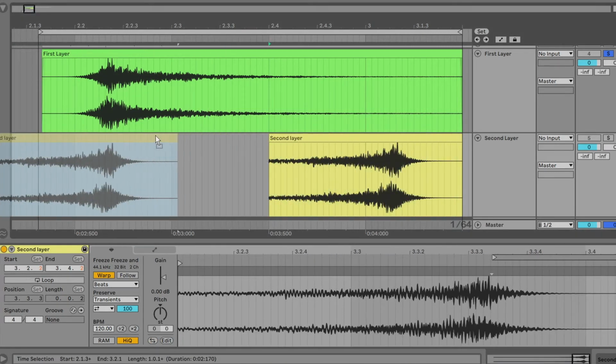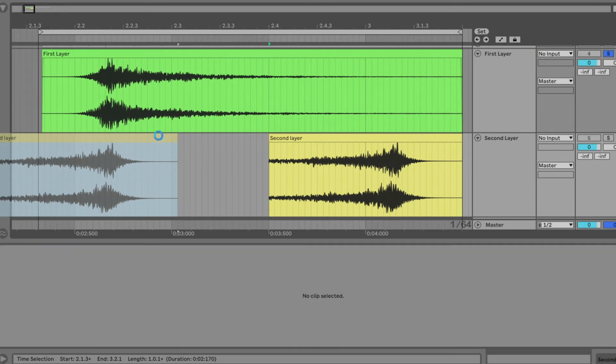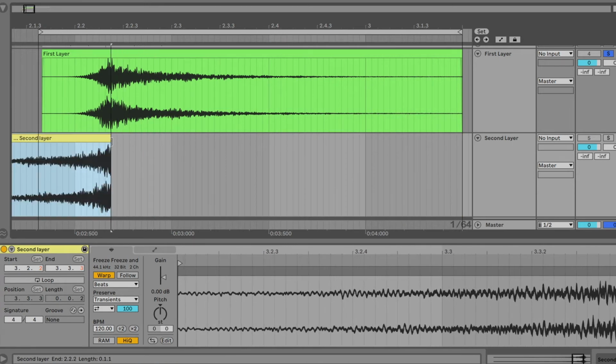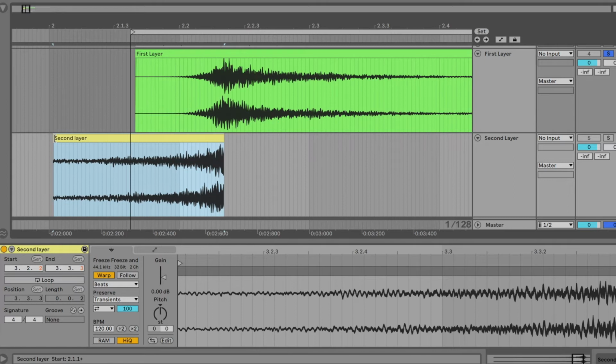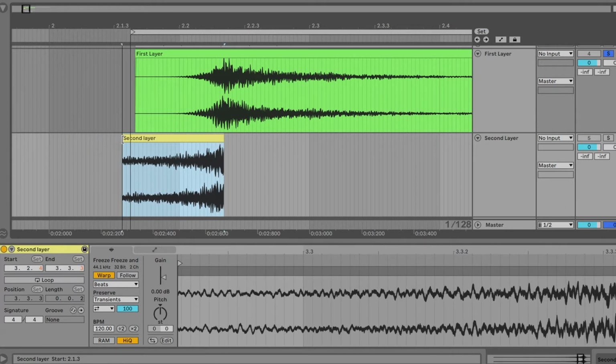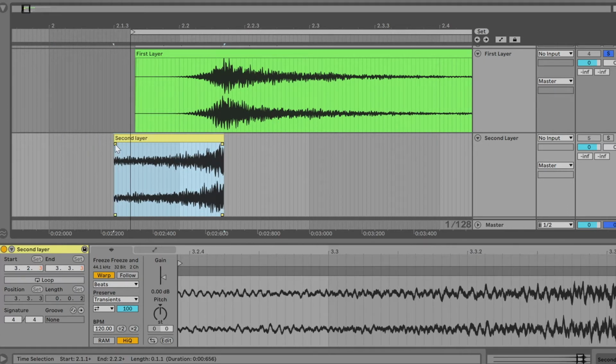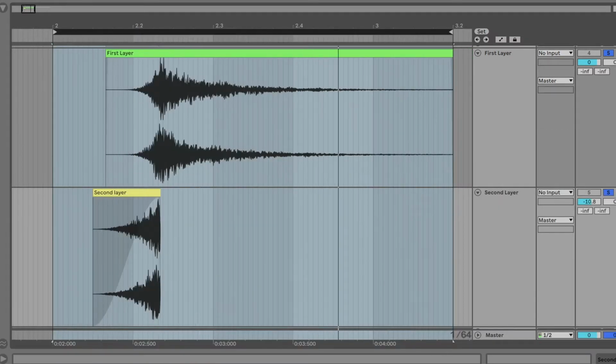So try to align the loudest parts of the waveform, the transient, but don't worry about getting it perfectly aligned. Then we're gonna cut the second layer short and add a fader to smoothen the rise a little. Here's what it sounds like so far. This is already a good effect. You could go ahead and use it in your song and it would sound cool. But let's make it fancier.